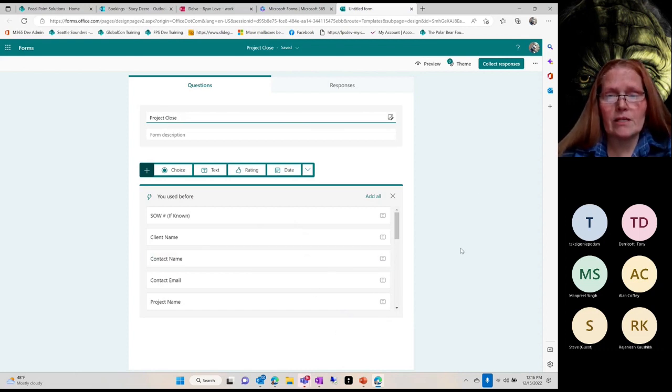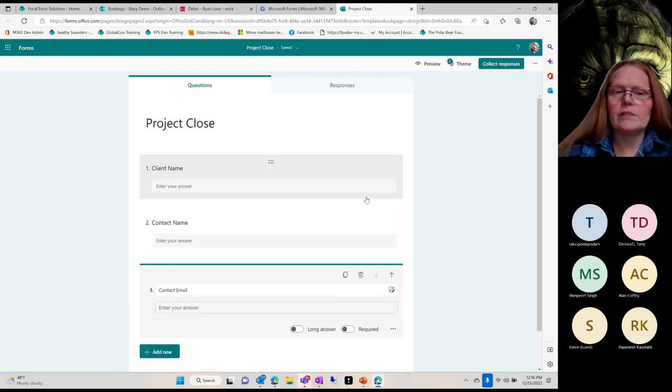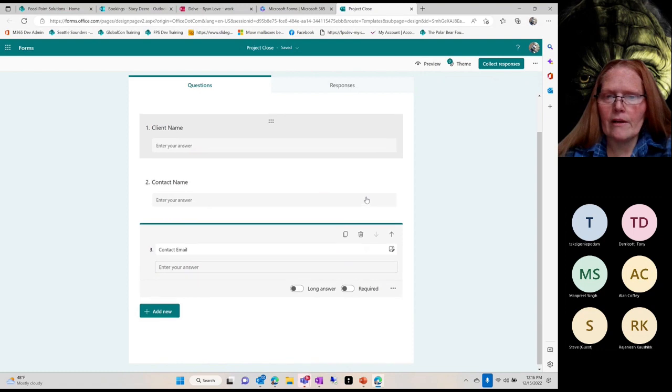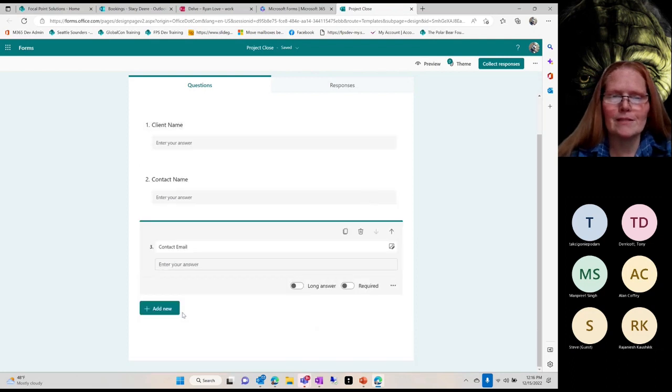Do you want to reuse some of these? So in other words, it's helping me not reinvent the wheel. So I can easily just say add them all, or I can just click the ones that I want and then say add the selected 3, and boom, now my form is already started, right? So it really helps you get ahead and jumpstart some of those processes.